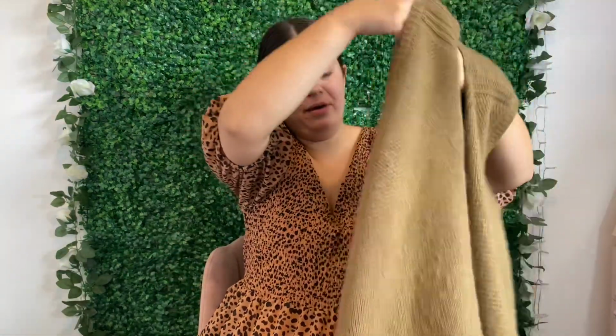It has got a little belt at the back, kind of like a tie belt, so I probably wouldn't use that. I just think this would look so elegant and classy over an all cream, brown, monochromatic outfit in the autumn winter, when you want something a little bit warmer but aren't ready to commit to a full length coat, you know what I mean. I just think this is gorgeous. I love the colour of this.